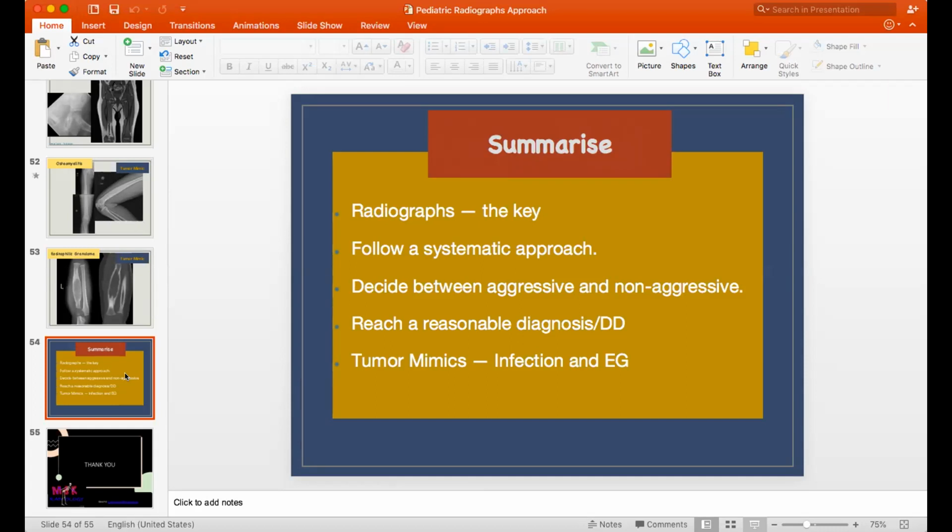Or in some really atypical features, where it might not be a lesion, it might be a dysplasia which you are looking at. In that case, if you do a skeletal survey, you would be able to decide whether it's a lower limb predominant involvement. So in such cases, you would come to a better diagnosis with a skeletal survey. That's absolutely right. We have seen that for eosinophilic granuloma, for neuroblastoma secondaries, and sometimes AV malformations also, the patients would have multiple lesions. So one must remember that these are the places where we would suggest a skeletal survey.